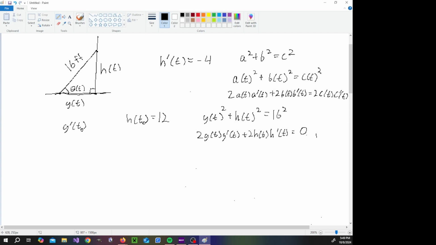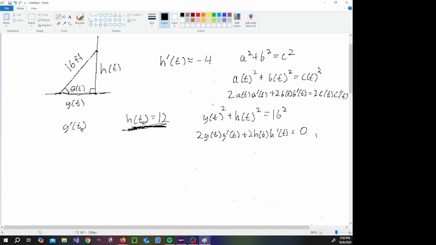And sometimes we will know the exact value. So we know that we're going to let h of t be equal to 12. But if I wrote g of t squared plus 12 squared is equal to 16 squared, then I end up taking this derivative and would get 0 for this. I'd be ignoring the fact that there is some change happening. Even though I eventually will be plugging in a 12, I need to acknowledge that our height is still changing. So the fact that the h prime of t there is necessary.